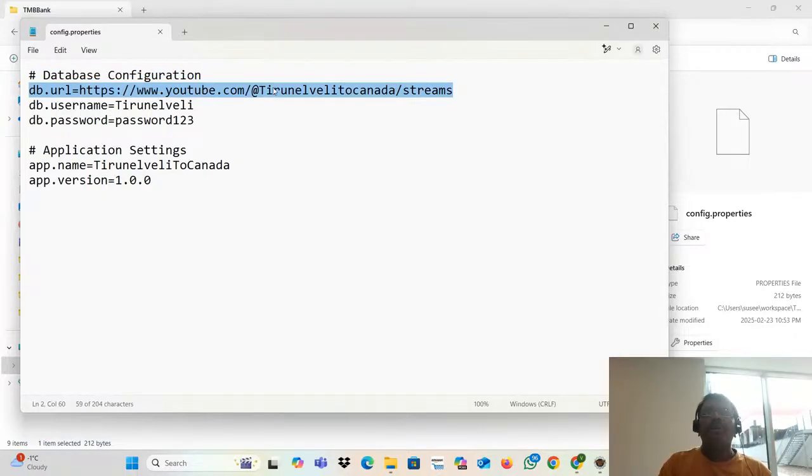If it is a line, you have to put in a little more programming. You have to split it based on the equal sign. Then you will get an array. db.url is the zeroth index, and the URL is the first index. Then you always have to return the first index from the function.